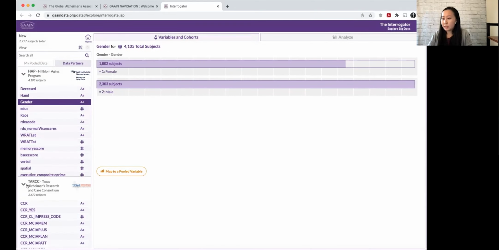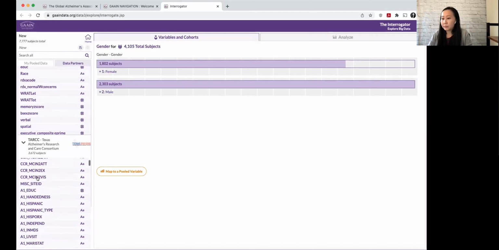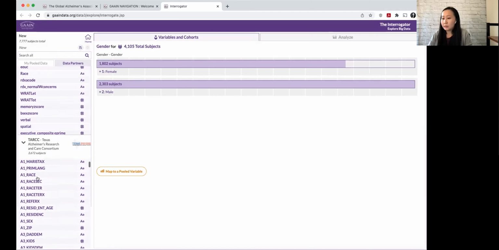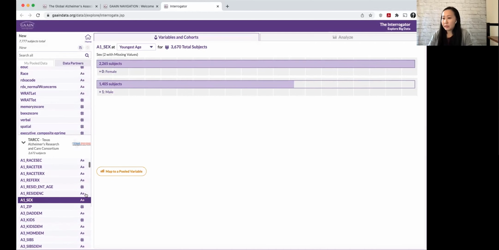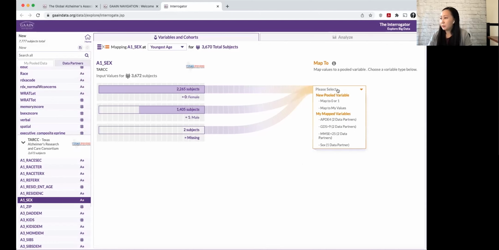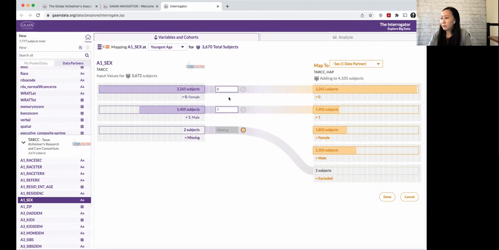Also the same for here. Again, you can search or you can just scroll through. Usually demographic variables are at the top of the list, so they're easier to find. Now you have to make sure that you type the exact same term so that it's matched to female.